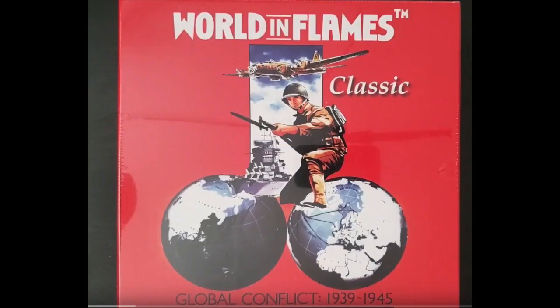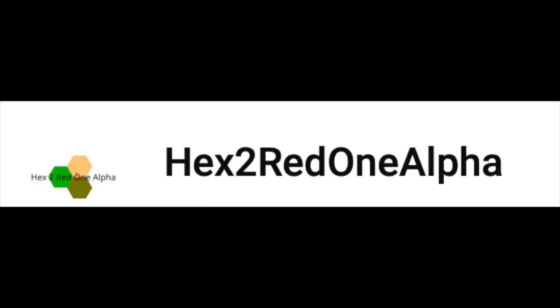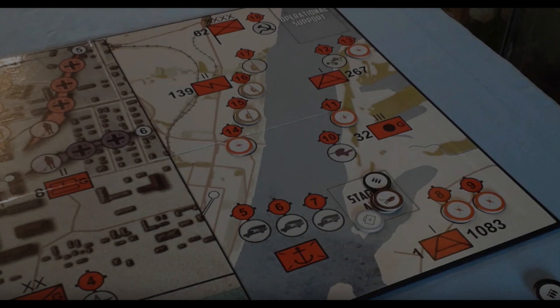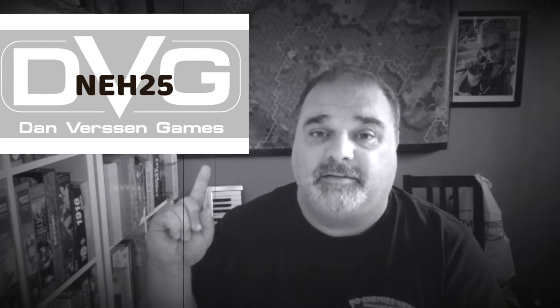Ardwulf of Ardwulf's Lair unboxes World in Flames Classic, Global Conflict 1939 to 1945 from the Australian Design Group. And Ardwulf has another video, War Game Storage 7 with World in Flames Collector's Edition, Part 1. Hex 2 Red 1 Alpha unboxes Mike Denson's game, The Last 100 Yards, published by GMT. Rough Swordsman's Wargamer continues his playthrough on Order number 227, Part 3 of Pavlov's House, a game designed by David Townsend, published by DVG.